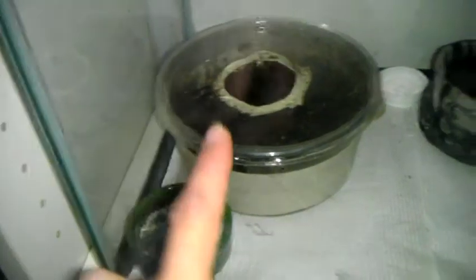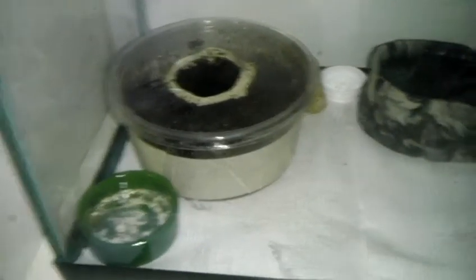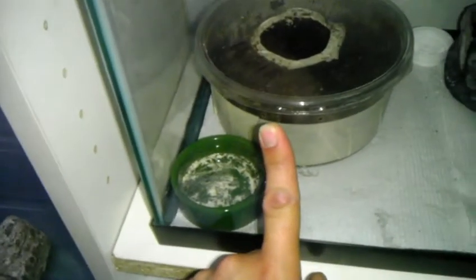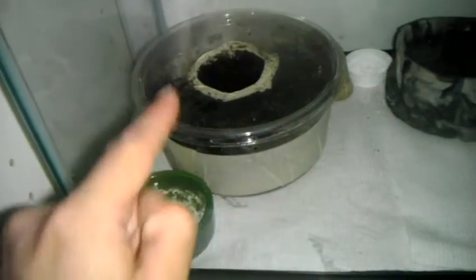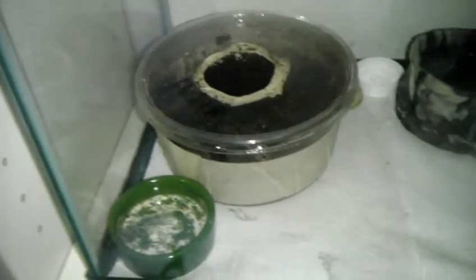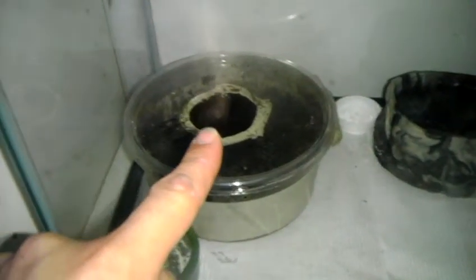With that, you also want to have a humid hide in your gecko's tank. Humid hides you can make out of a deli cup, a large deli cup container like this one. I forgot what I bought out of a reptile expo in that thing, but then I just ended up cutting the hole there and put some tape around it just to give the gecko a little bit of privacy because it's completely see-through. They do like to go in there and hide. I did that for their privacy, got some holes going on the side for ventilation, and then the entry and exit hole up at the top.